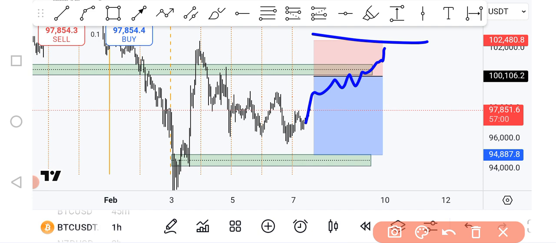Remember, I said before you place any trade, the first thing you must determine is, number one, the amount of money you're willing to risk. Then number two, you must determine the size of your stop loss. Of course, the size of your stop loss will be based on your point of invalidation on your chart. We don't just place our stop loss at any random place. We place it based on our key points of invalidation.